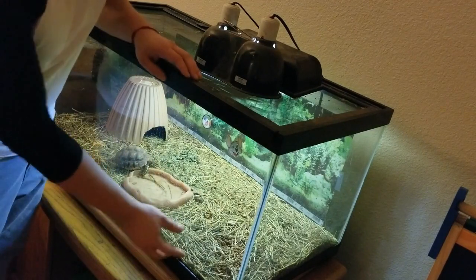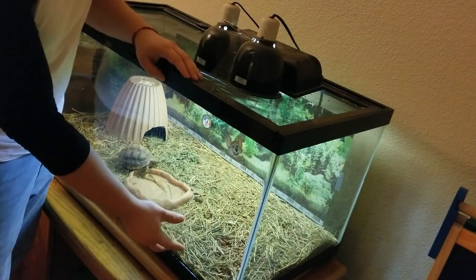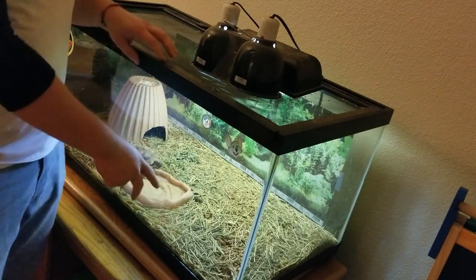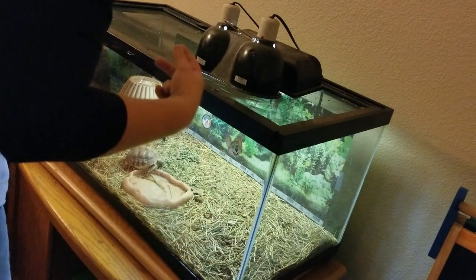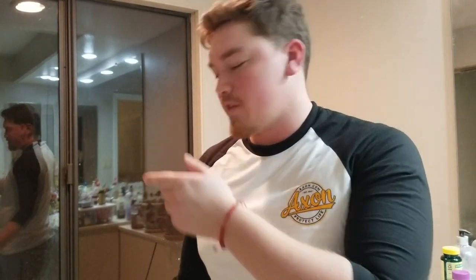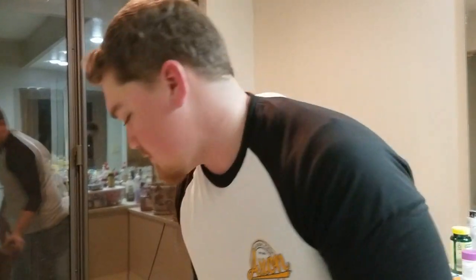What we're going to be doing is take all the substrate that we currently have in here. There's a lot of hay over it, but we have repti bark in there right now. We're going to be taking all of that out, and then we're going to be putting in this Eco Earth. This is exactly what I put into the tortoise enclosure. You can use it for just about any animal. It stays really dry for the drier species, and it can also retain moisture really well. Part of the reason I'm putting this in is because it's a drier species I have in that container. I want a little bit drier substrate on the top for them.